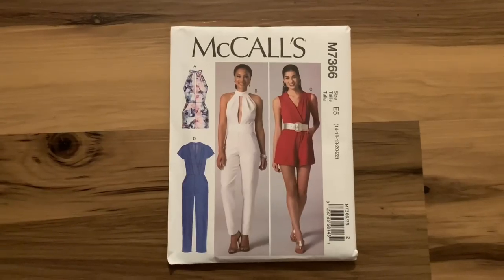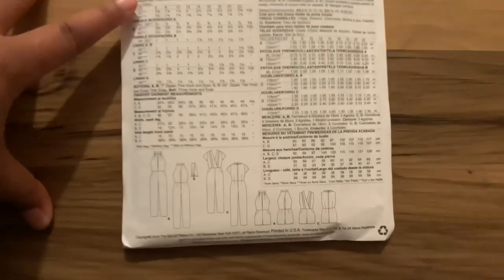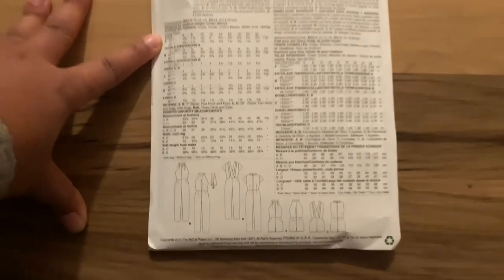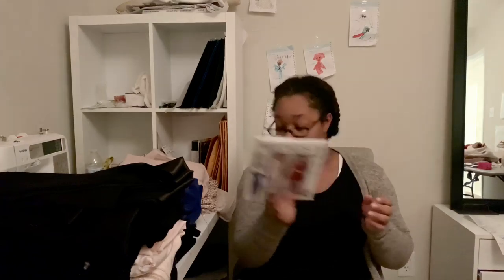My next pattern is McCall's M7366, and it is a jumpsuit. I got this because I've been getting requests for brides. They want to see my bridal jumpsuits, but I have not made any bridal jumpsuits, so I decided to go ahead and pick this pattern up so I can practice making jumpsuits before I offer it to my brides. It says romper and jumpsuits have lined bodice variations, shorts and tapered pants, semi-fitted through the hips, side front pockets, and back zipper. So I'm thinking about making view B as a bridal jumpsuit. I may customize it just so it has a little bit more of Amanda, but I like that. I think it'll be a good starting point, especially since I don't make a lot of pants and tailored garments, so I would love to really practice with this.